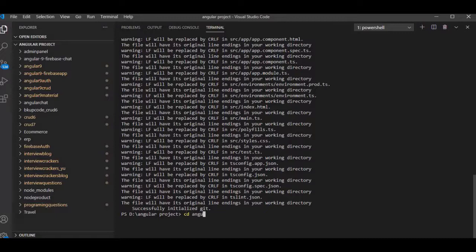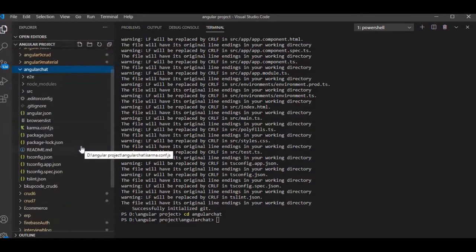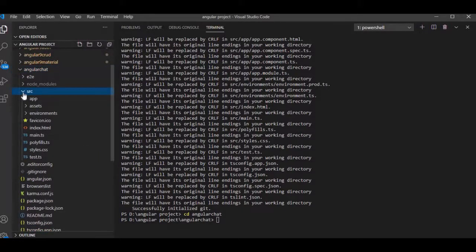Now we can enter the Angular project. Type the command cd angular chat. Now you can see in the folder structure, we can enter the src folder.